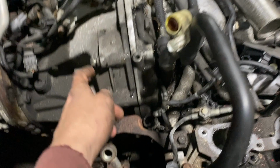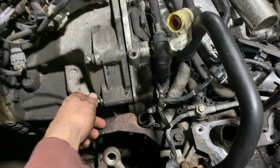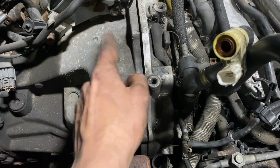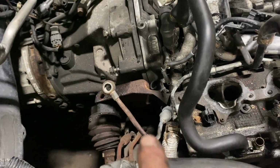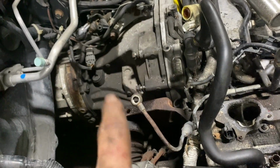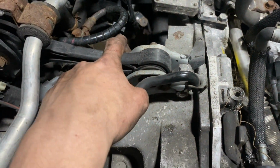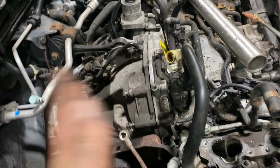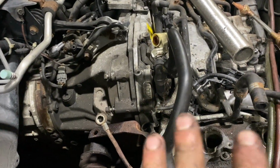But as you can see, I already got the bell housing bolts loosened up. Did that earlier, and the case has already split. The bell housing and the engine, you can already see a little gap right there. I also already pulled the engine mount nuts out. Also, still gonna pull out this clutch fork and the slave cylinder. Gonna move it out of the way so the clutch can come out with the engine. And we got a few more things, then we could probably pull this thing right out.